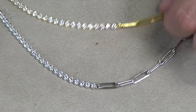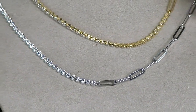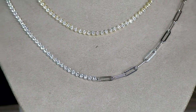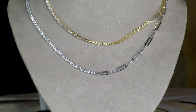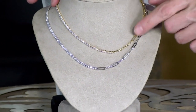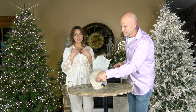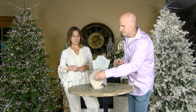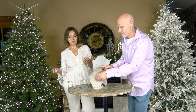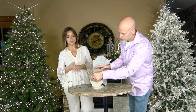I think you can actually even go like this if you want to. If you want to wear this just in the front, you can do that. Sorry, I'm not handling it. If you want to kind of twist it around so you see more stones in front, or more chain in front, you can. There you go. It's completely up to you, or have them meet perfectly in the middle like they're designed to, and they're going to be gorgeous. But it is one of the biggest trends that we're seeing in social media and in jewelry. A lot of the Italian jewelers are doing it, and this one is just perfect.